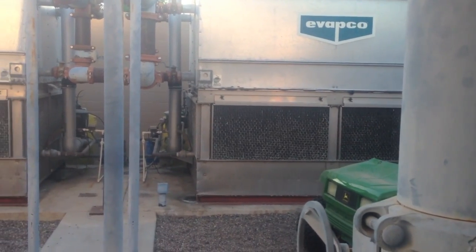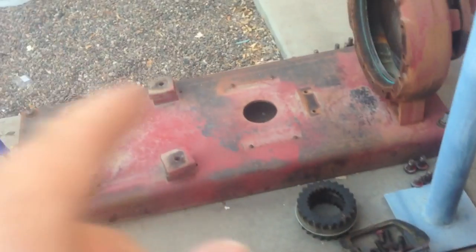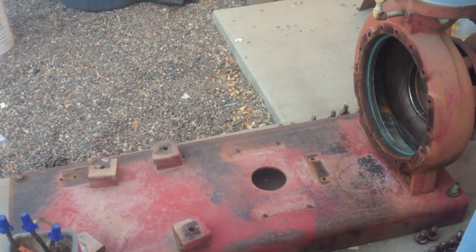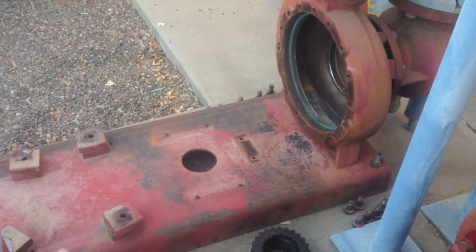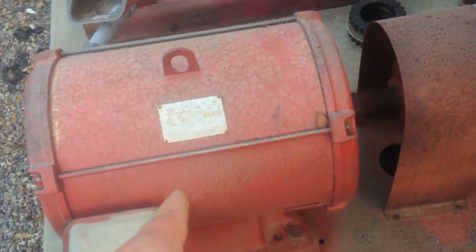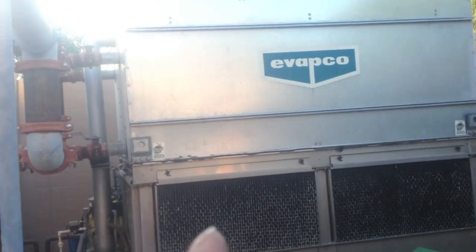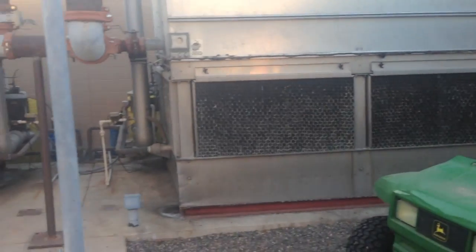So, yeah, this is the pump here, and we're changing out this pump. It needs to be rebuilt. It was seized up. So we're working on this pump right now. It's back at the shop getting rebuilt. The motor is good, but we're fixing the actual pump part, this part of it here. So we've got this backup one that we're using right now, and only one of the towers is running. So there they are.